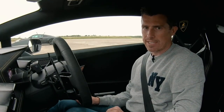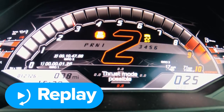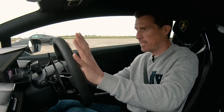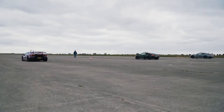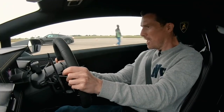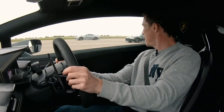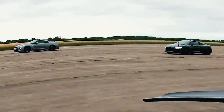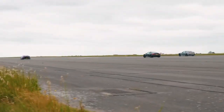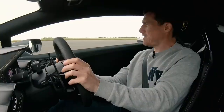Hopefully the GTR will continue accelerating past the finish line so we get a proper time out of it and that this will launch properly. It just kind of bogged into second. It was a bit odd. And I know this can be a demon off the line, so come on, Perf. You can do it. I know you're Italian and a bit temperamental, but do it, please. Did it a bit again, but I'm off. Oh, blown him away. This is a monster.